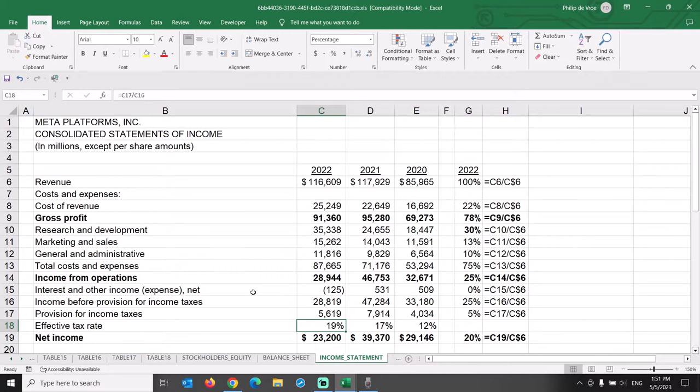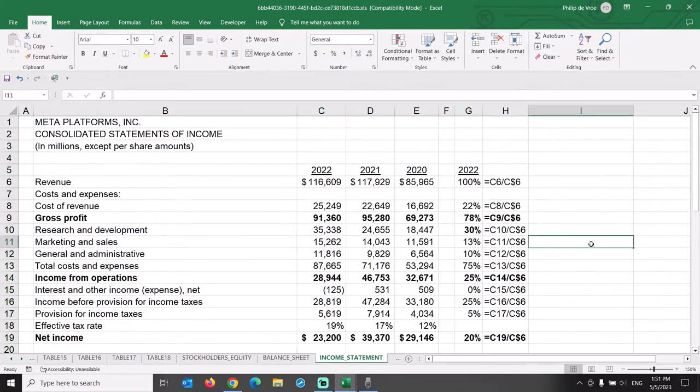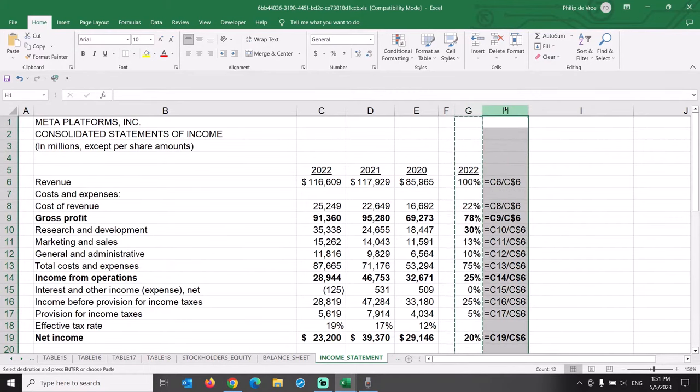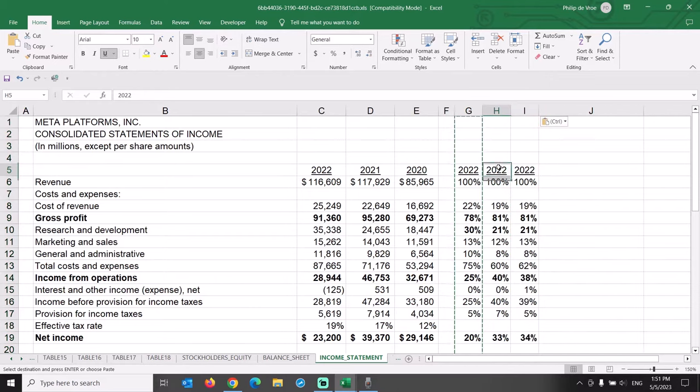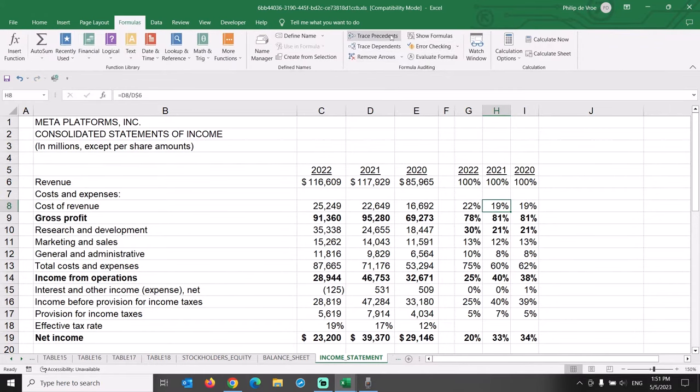We have found out a few important and interesting things about the profitability of Meta Platforms by performing a vertical analysis on the income statement of just 1 year. How about we expand the vertical analysis to the latest 3 years of income statement data? Copy the calculations from column G into column H and I and update the years in the header. That's all that's needed. Columns and row references update automatically. Once that is done, let the trend in the percentages sink in.